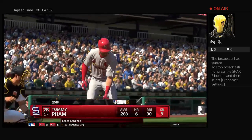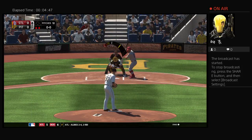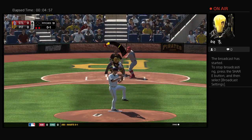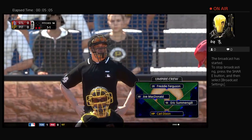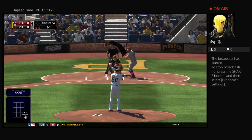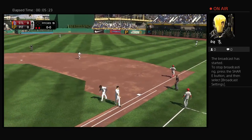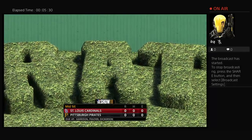Ready now, Tommy Pham. He'll get to take his first cuts here. Here comes the first pitch. Fouled off. Oh, 1. Here's the pitch. And a curveball that time that broke too low. Time for a look at our umpires in this one. Working the plate is Carl Dixon. Hey, one of the things you have to be aware of as a hitter from Carl Dixon, he'll call that high strike. Yeah, he will. So you better be on top of your game with 2 strikes, because if they elevate, good chance Carl Dixon's punching your ticket. And he'll step on the bag himself, and the inning is over. 1, 2, 3 go the Cardinals. And now the Pirates will take their turn in a scoreless ball game.